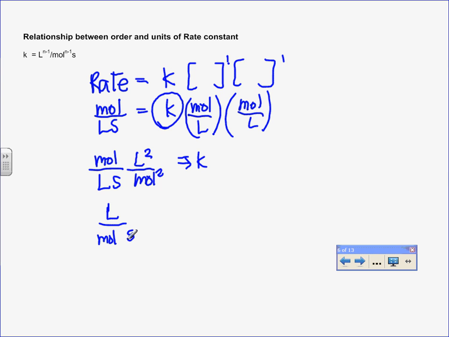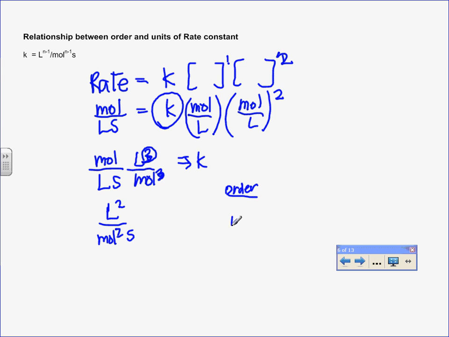Now this is for a second order reaction. If I change this, so say it becomes a third order reaction and this is squared, this is going to be squared. So what's going to happen is this is going to be cubed and this is going to be cubed, and I'm going to be left with squared and squared. If this was a fourth order reaction, so a 2 and a 2 or a 1 and a 3, then this is going to be a 4, so I'm going to have a 3 and a 2.